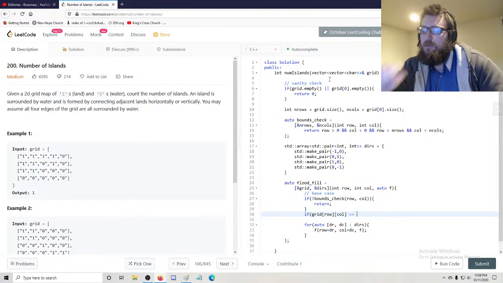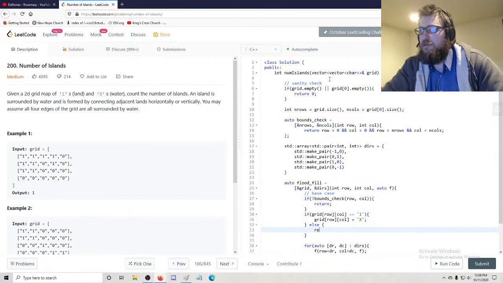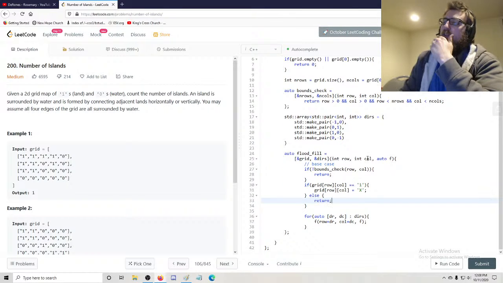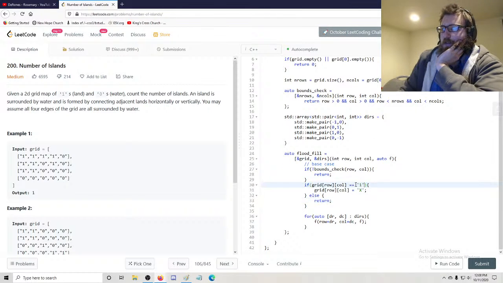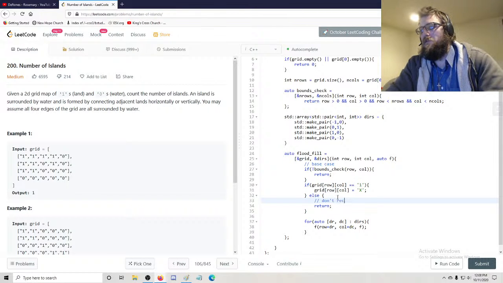So if we're equal to a 1, then we want to set grid row, column to an X. Otherwise, we want to return. So if we see a 1, we're going to set it to an X and recurse. Don't recurse on anything that isn't a 1.